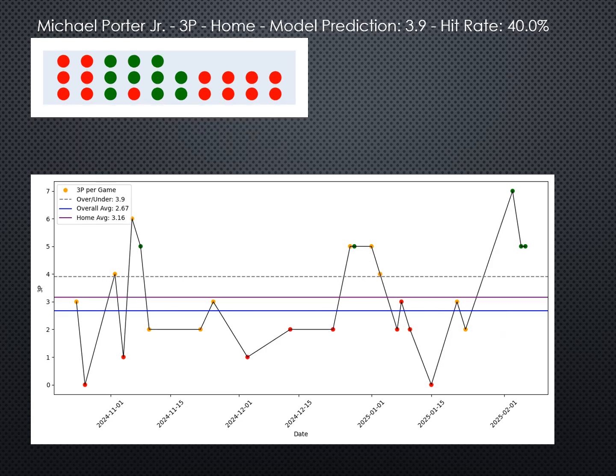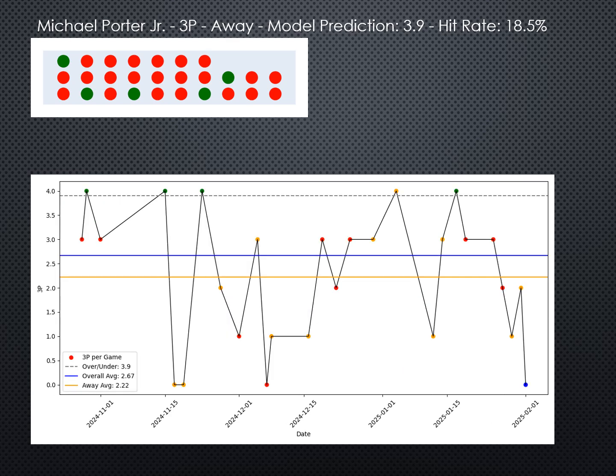So he seems to have some ups and then some downs. Looks like from about November 10th until December 20th, three or less. Then he had four straight games, four or higher, back to three or less, and now he's five or higher in the last three games at home. So who knows how he's gonna shoot? Let's look at the away. Let's see if it's just kind of an overall thing or if it's how he does at the location. All right, so four or less in every single road game. So he definitely plays better at home.